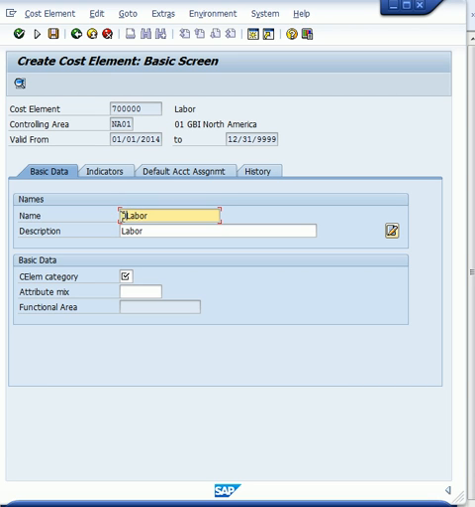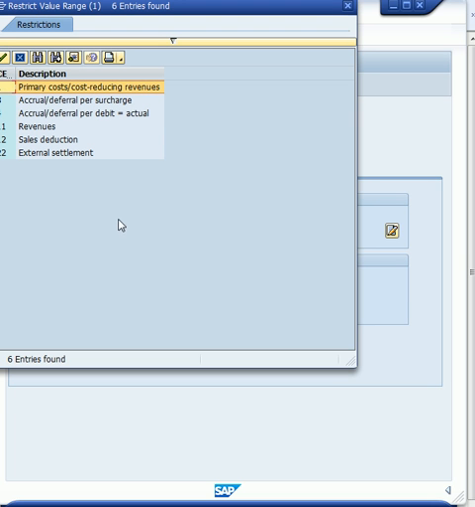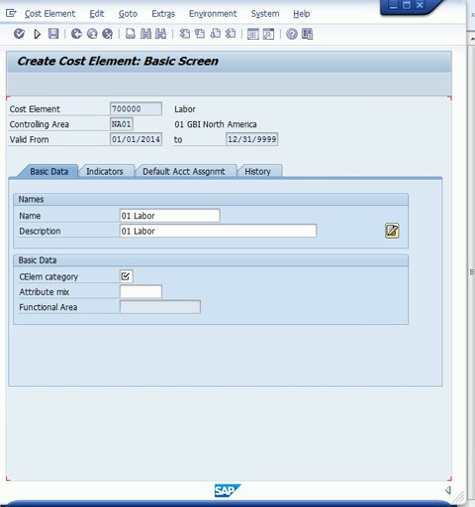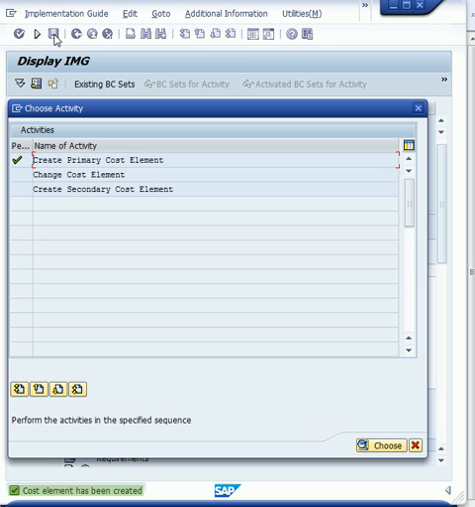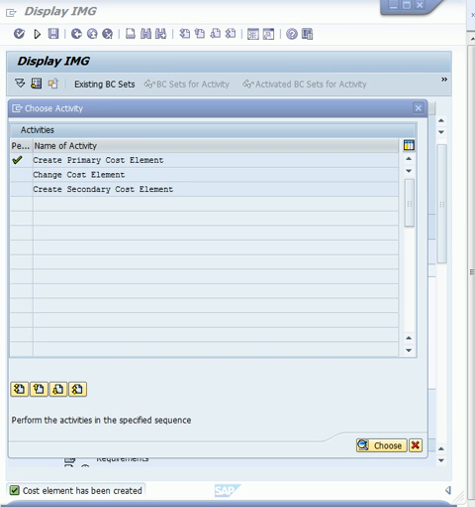And the cost element category is 1, it's primary cost. And you will save, and now you will do that for the rest of the cost elements.